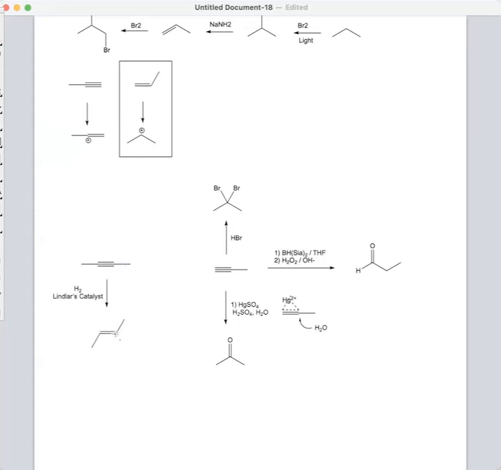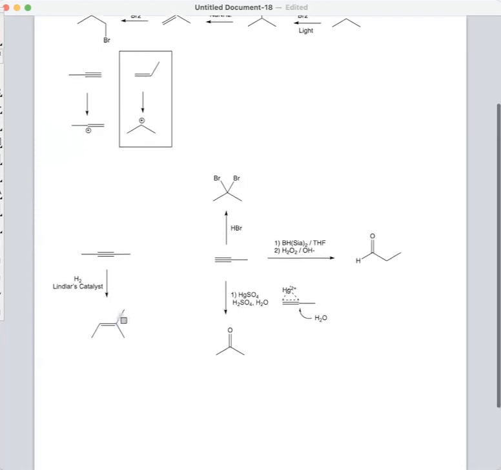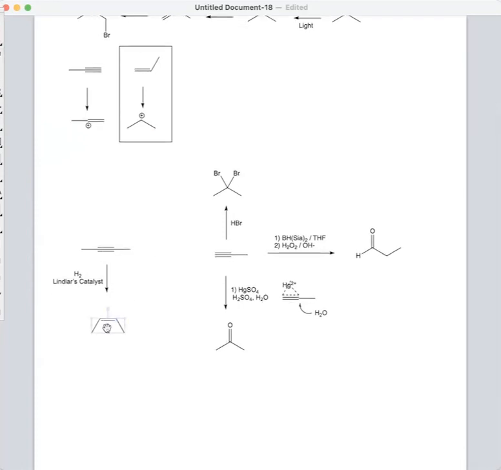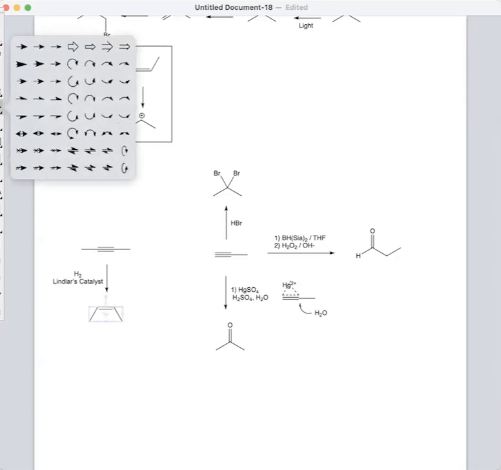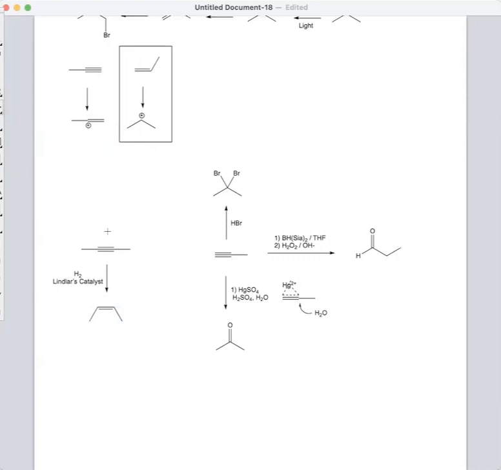We also studied in class a way to get trans alkenes, and it's actually a radical mechanism. You don't need to know it for the final exam, but it's in the textbook. It's pretty nice if you want to take a look at it. It's the reduction with lithium or sodium metal in the presence of ammonia. That's where the hydrogens are coming from, NH3. And that allows you to get the trans alkene instead of the cis one. So you can reduce, once again, an alkyne all the way to an alkane, but you can also reduce it to alkenes with specific cis or trans stereochemistry, depending on the reaction mechanism.